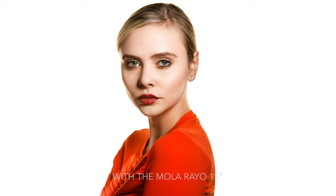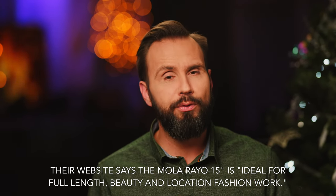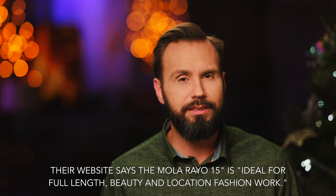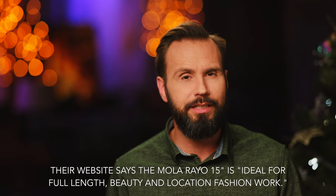Looking at the Rayo images, you can see the lighting is very focused and dramatic on the center of his face, with the background falling off rather rapidly. A lot of the time when I photograph models who don't have a lot of pigment in their skin, their skin tends to blow out really quickly, and I feel like this modifier is probably a little too harsh. I can see where it's great for a dramatic feeling, but at this distance I don't much like it — maybe I'd prefer it used further away as a standard hard modifier rather than a beauty dish.